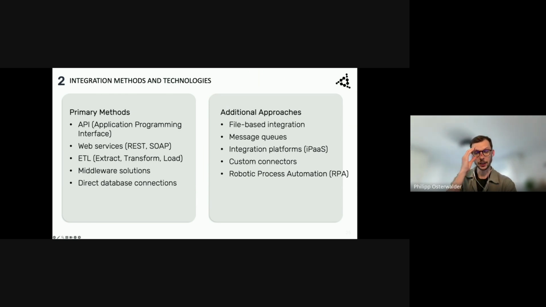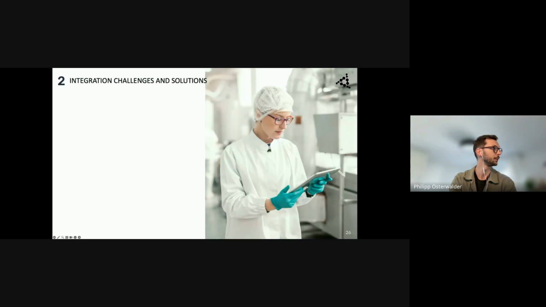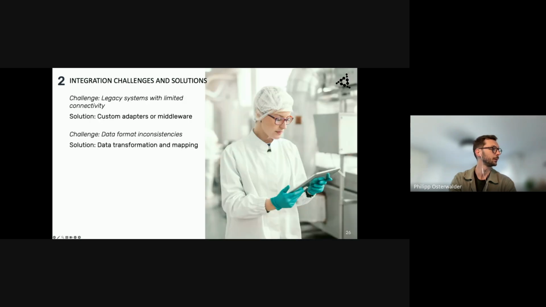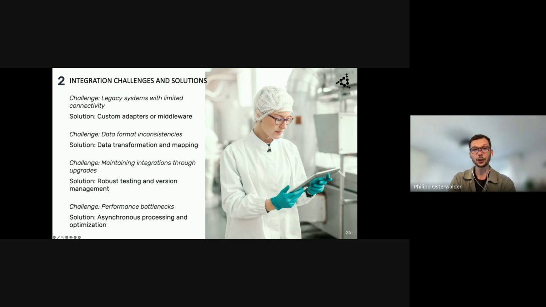Integration projects can be tricky because you might have a legacy system with unique data formats and limited connectivity. The solution often involves custom adapters or using a middleware layer. Another common challenge is maintaining integrations after system upgrades. So, testing and version management are essential here. Finally, keep an eye on performance. Some connections can become bottlenecks if they're not optimized.